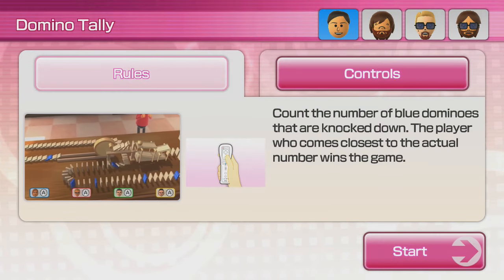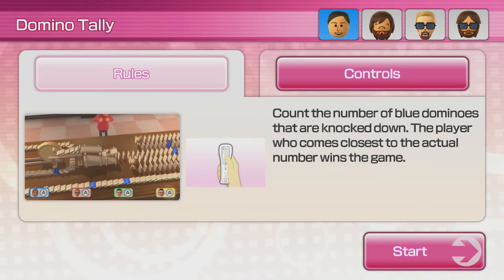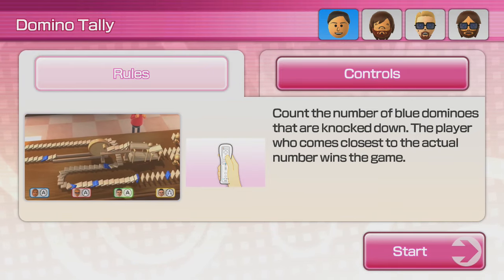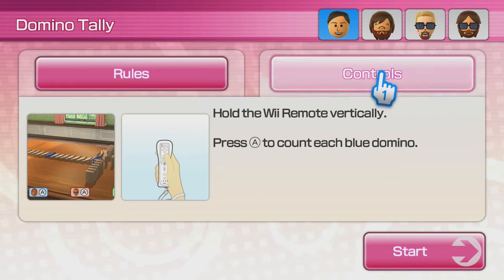Domino tally. Count the number of blue dominoes that are knocked down. The player who comes closest to the actual number wins the game. Alright, let's see the controls.